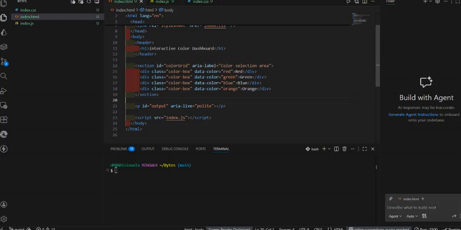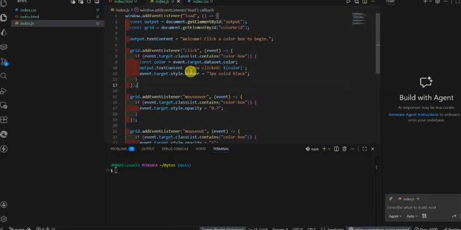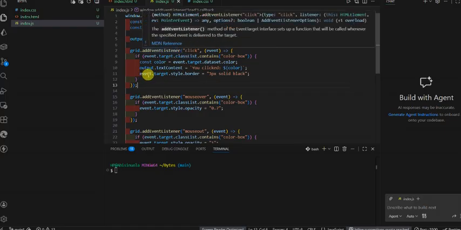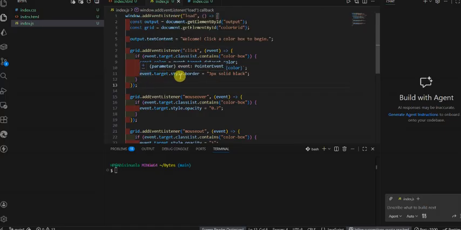If the background is red, that's what we are telling it now. It should state in output.textContent the color that was clicked, whatever color is at the background. Then event.target.style.border is 3 pixels solid black, so you're going to see the black border showing.